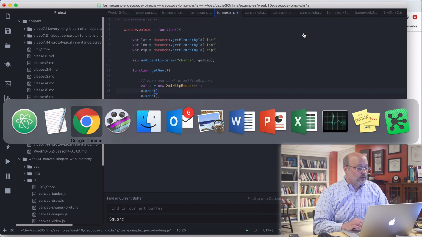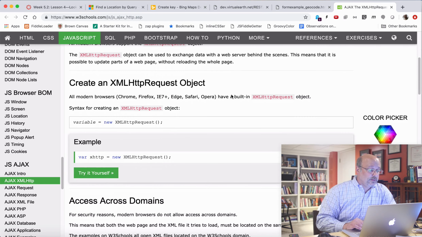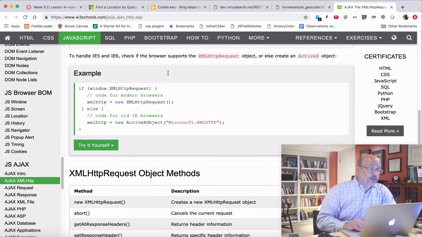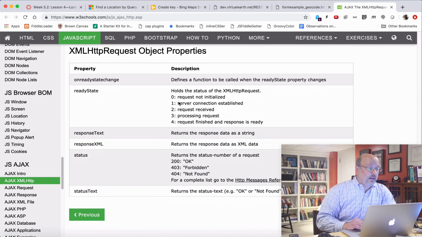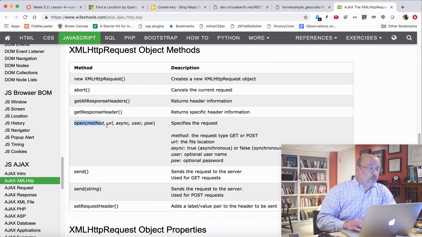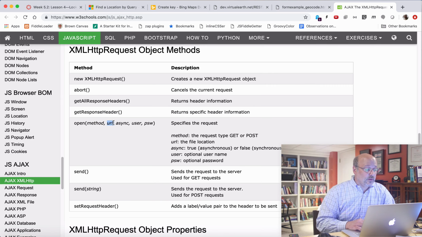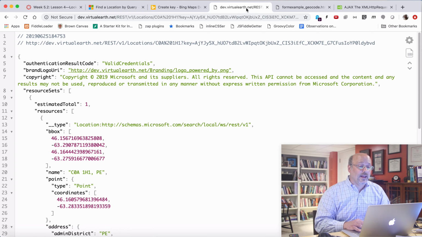So if we go to XML HTTP request, let's look at W3Schools, and we can see the process is described right here. But basically, we create an XML HTTP request, and then here is the open API, and we can set a method like get or post. And then we can set the URL, and then there's some other things that we actually don't need to use. I'm actually going to go ahead and use get. We're going to set the get method.